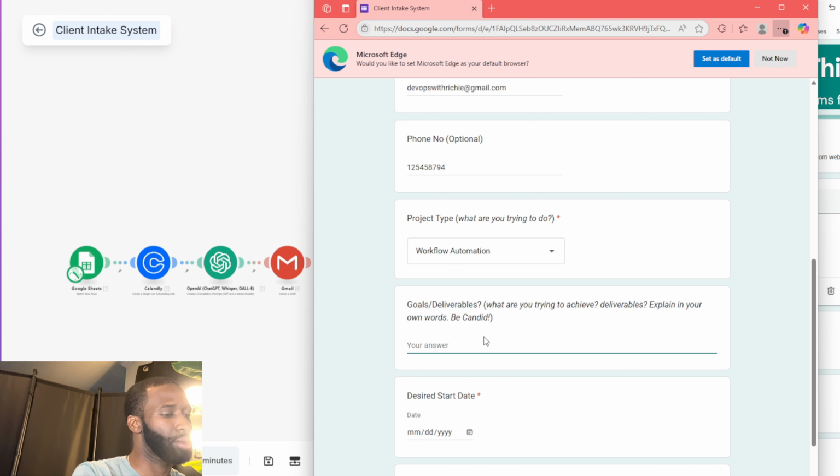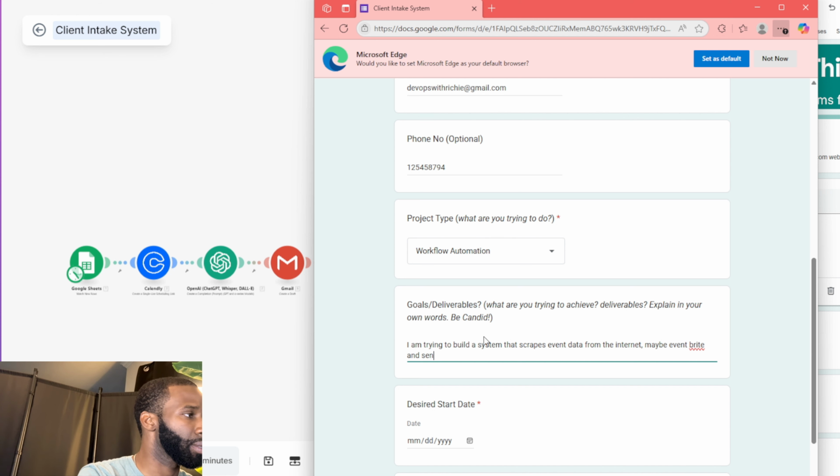Goals, what is your goal? I am trying to build a system that scrapes event data from the internet, maybe Eventbrite, and sends it to my system.